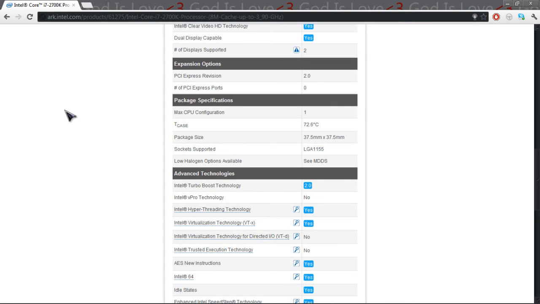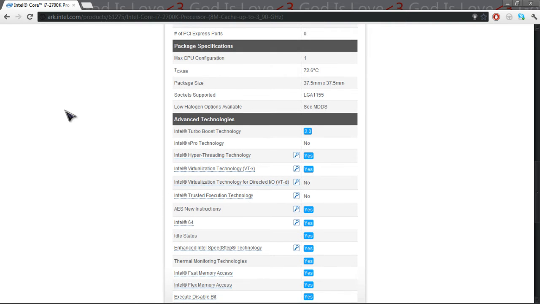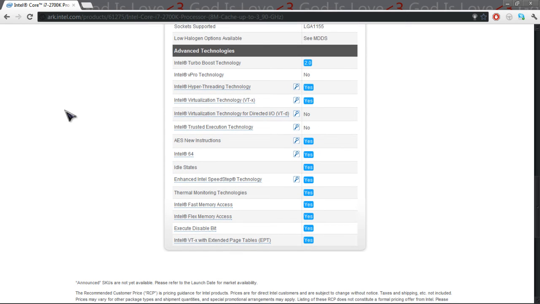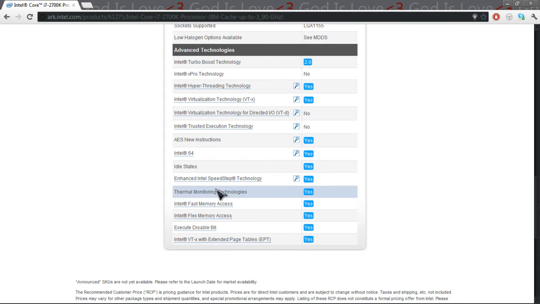The Intel Ivy and Sandy both use the same socket, LGA 1155, but you have to have a chipset that actually supports Ivy in order to use Ivy. I'm not sure if the Ivy will fit in a Sandy board. Let me know in the comments. So it's basically the same Intel SpeedStep and hyperthreading, getting more virtual cores.